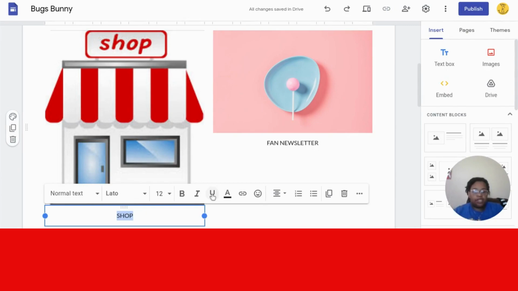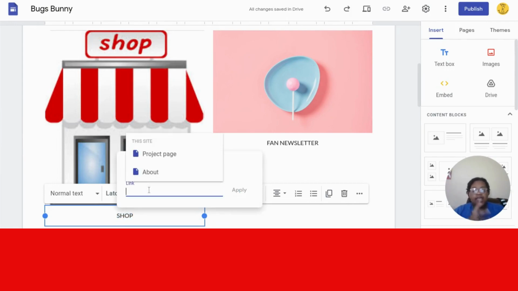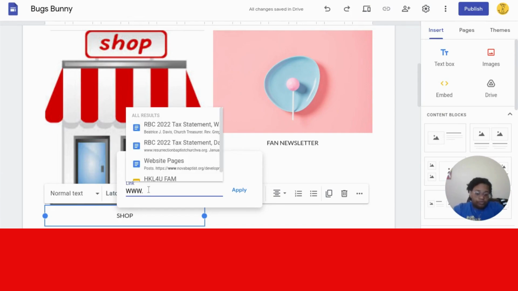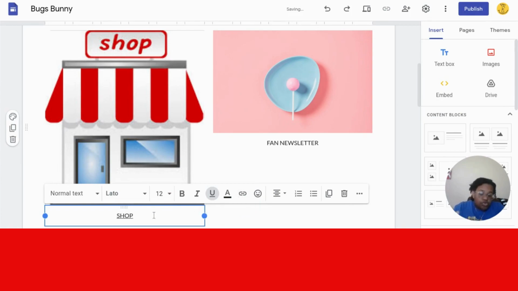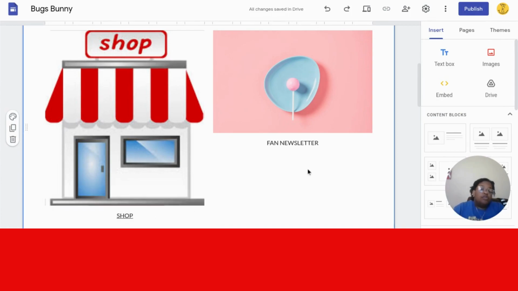Now you might want to hyperlink it. This is underline. People get confused. People think the underline is a hyperlink. It's not. Hyperlink is just two doors down: insert a link. It might not be of the site. It might be of another site, maybe your PayPal site, or something else. So you're going to go www. I'm going to just say my website, of course, hklforyou.com. After that, you're going to apply it. And you know it's applied when you have underline, right?